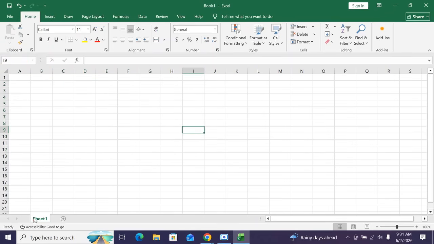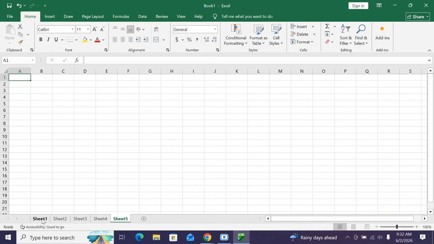Now, the next thing to note is, as it is typical of any book to have various pages, but here in Excel, we don't call them pages, we call them sheets. Okay, so this is sheet 1, the first sheet by default. This is sheet 2. You keep adding to the sheets by clicking on this plus sign. Okay, you can have as many sheets as you want, and you can give them any arbitrary name.